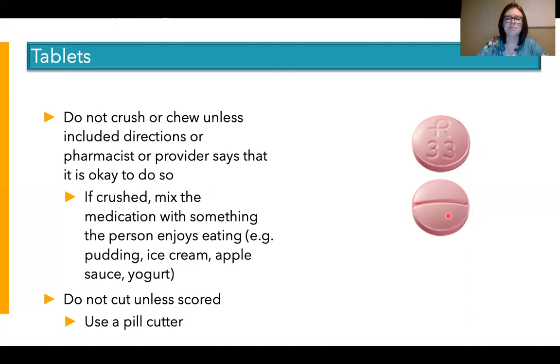Also, if you notice that you keep having to cut pills in half, it's certainly worth asking the provider if they might be able to order you a smaller dose, so you don't have to keep doing that. Sometimes there's really not much they can do about it, and that's just the smallest dose that the manufacturer makes. But sometimes they can order you a smaller dose, and that saves you a lot of trouble. It's much easier and just nicer if you don't have to keep cutting it up every time. So if you notice that, just ask the provider and see if they can give you a smaller dose.